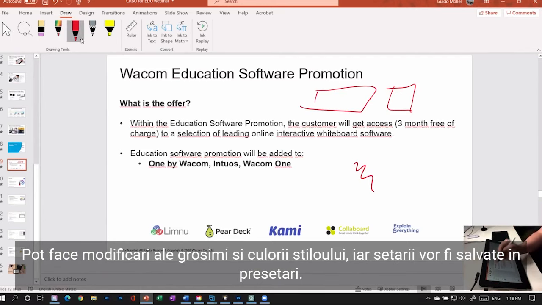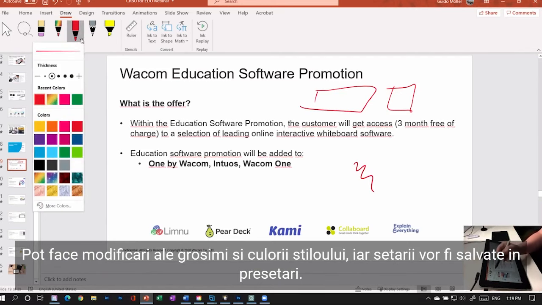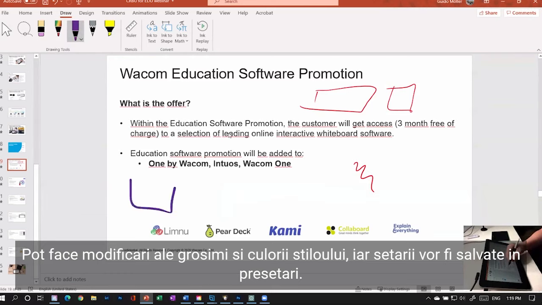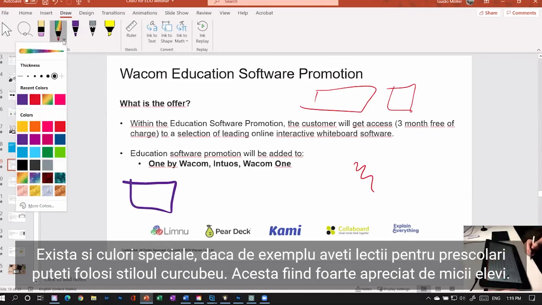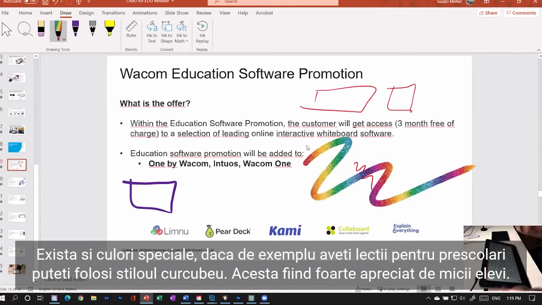I can also change the pen features. I can change the thickness of the pen. I can change the colors of the pen. And those settings will be stored in my preset in here. I also have some nice and fancy colors, like, for example, if you do lessons for kindergarten or primary school, they really love the rainbow pens because it adds another small angle of acceptance by seeing that it looks really nice and fancy and not everything is black and white here.